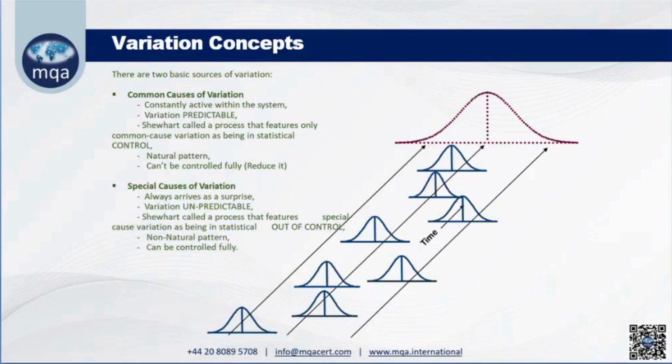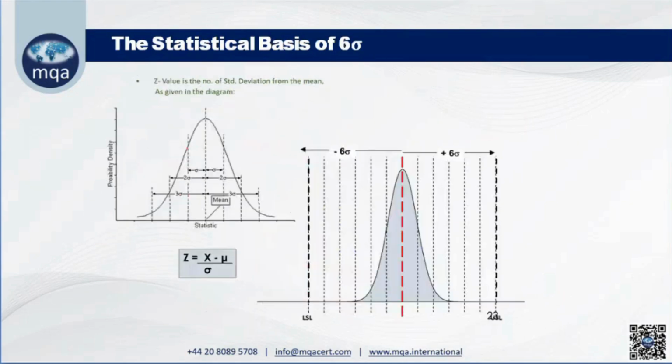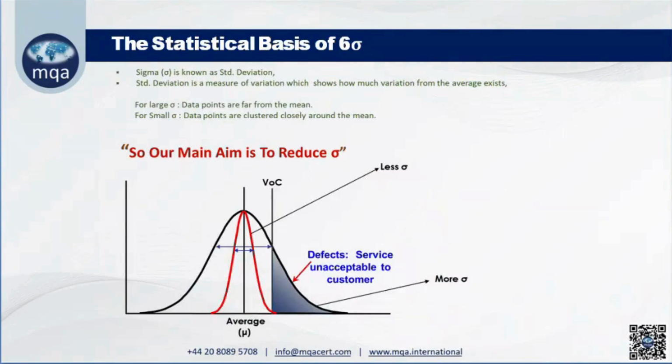Similarly, here also, when we say VOC, that is the voice of customer or the upper specification limit, USL, there will be a similar line on the left side also. On both sides of the mean, there will be the voice of customer, that range he has given, which is acceptable. If something goes beyond that, it is a defect, not acceptable. So our target is to reduce that variation to as little as possible in Six Sigma.